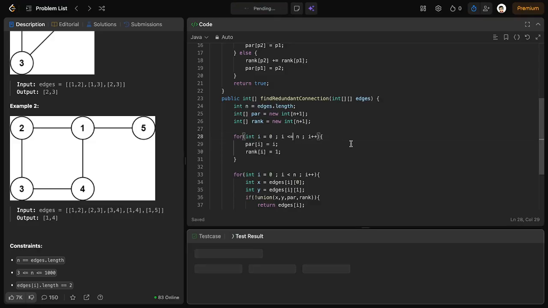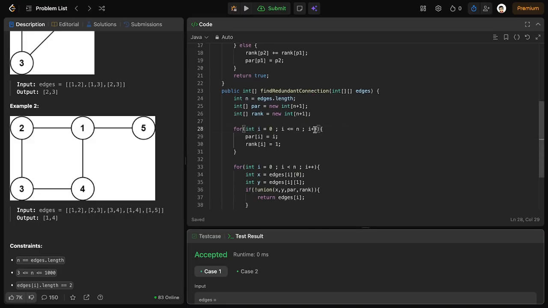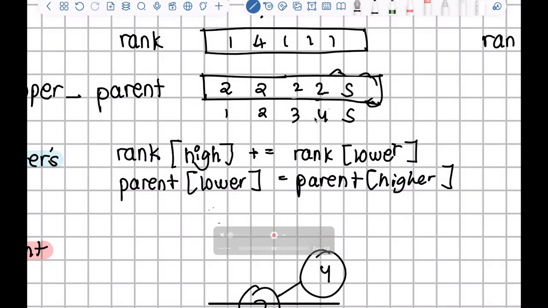And then when we run it, it should hopefully work, and there you go, it ran, right? Since it was not 0 indexed, we had to create a size bigger by 1.